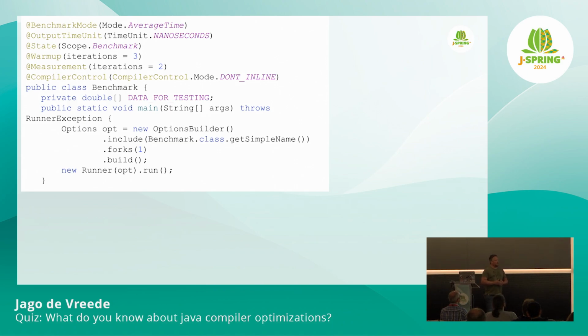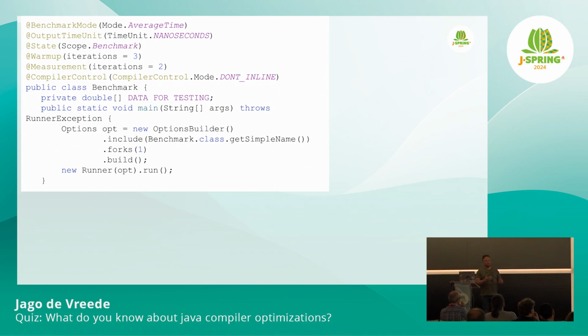You can use this with a lot of annotations. You can create a class and place a lot of annotations. You can say which kind of benchmark method it should do, like taking average time or throughput, or the time unit. If it's a big method, then you might use milliseconds, otherwise nanoseconds. You can say, okay, do at least 3 iterations of warm-up because the compiler needs some time to do the warm-up phase, to do the profiling and optimize stuff.